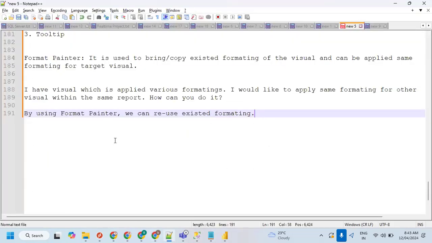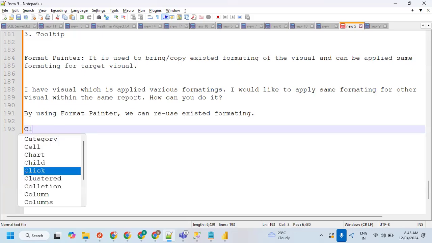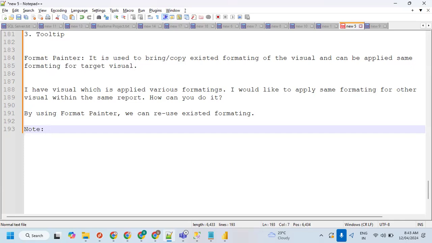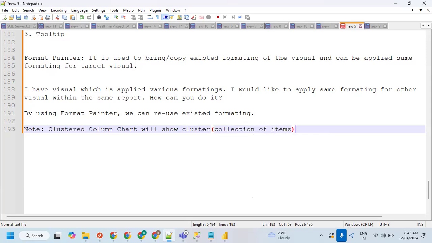So let me write that point here. Just keep a note here. Cluster column chart will show cluster, that means collection of items, only with the following options.